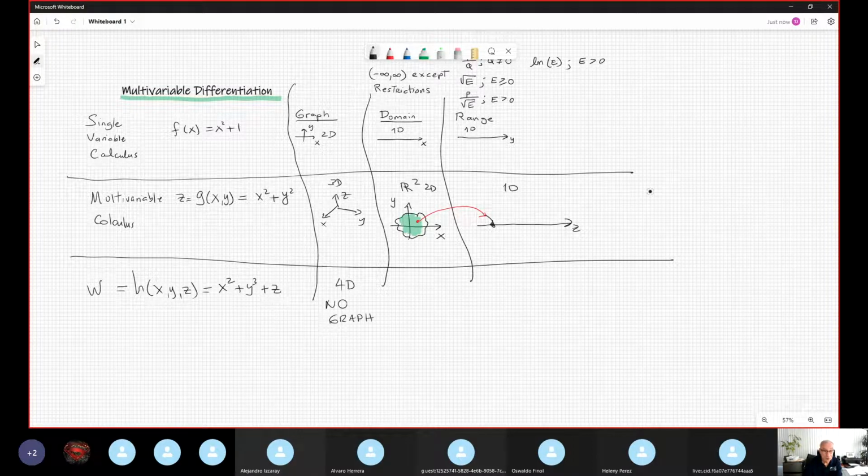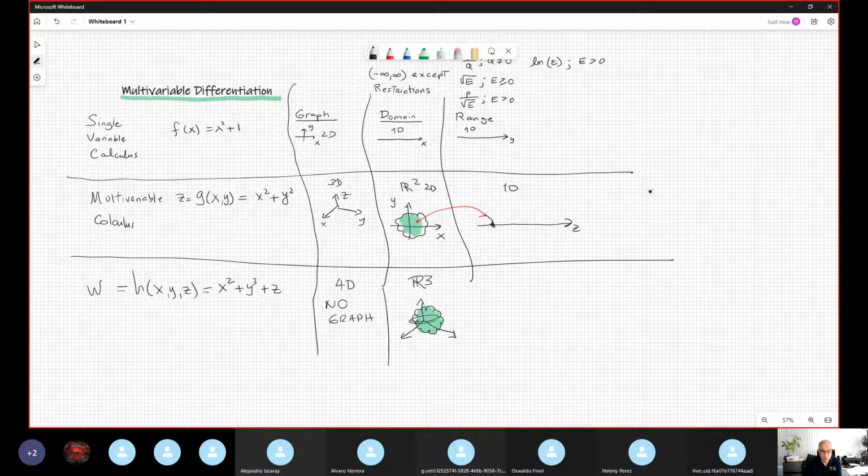And the domain is obvious, it is R3. If I ask you to find the domain of this function that contains 3 independent variables and 1 dependent variable, it is obvious that the domain is a solid. It's 3D, a solid, in which x, y, and z, when you plug them into the function, give me a value, not undefined.